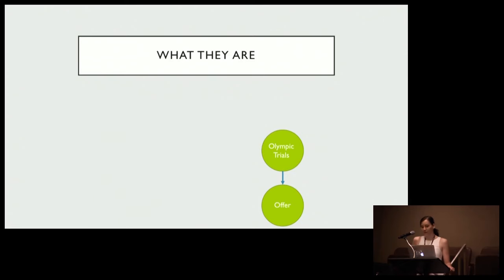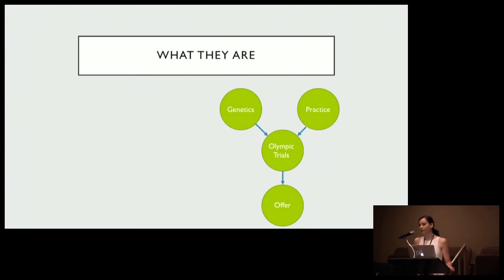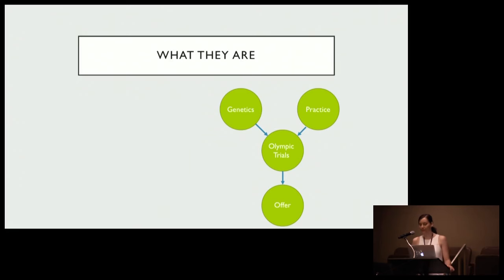How do you get to the trials? You probably have good genetics — not everyone is going to become Michael Phelps. But most of the time, it's clearly not enough to have good genetics; you also have to have practice. This is an example where we sort of know intuitively how part of this works, and then we know formally how part of this works. The intuitive bit is it has something to do with genetics and practice, and formally, many Olympic teams say they're only looking at the trial.